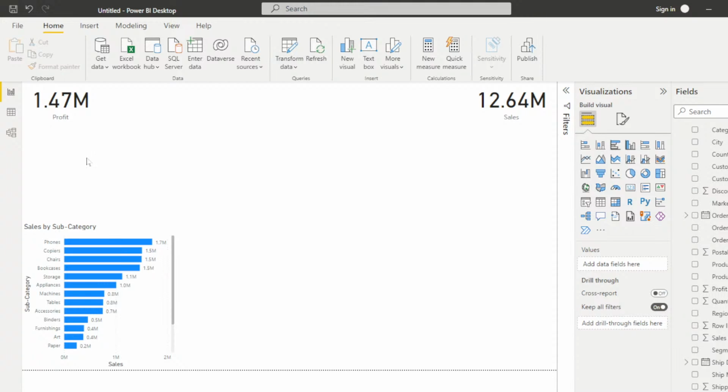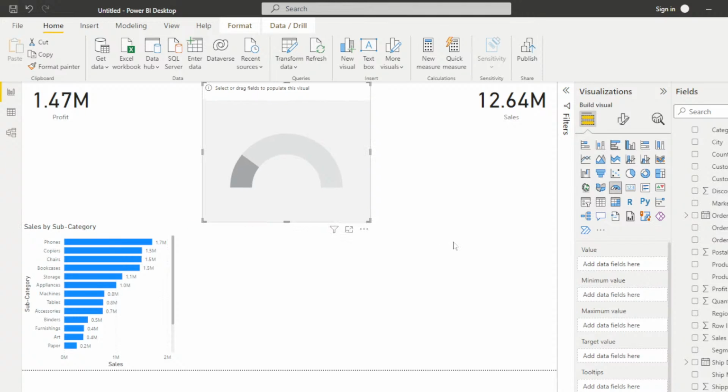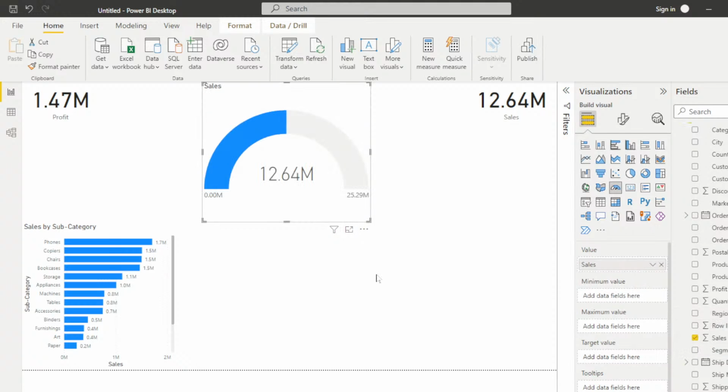Now in the center I will put one gauge. What is a gauge? Understand the gauge property. Out of the total, what I have. So I say I have total sales.